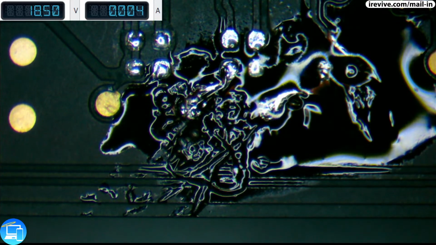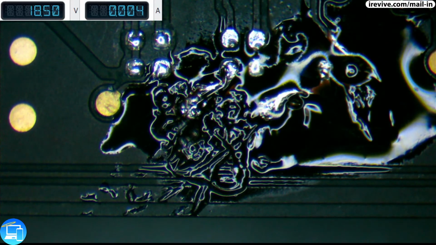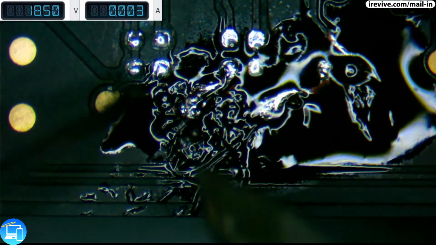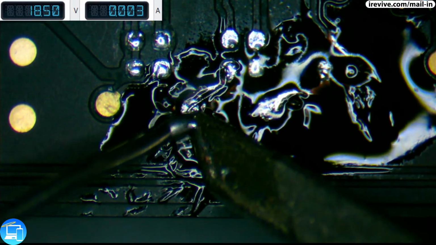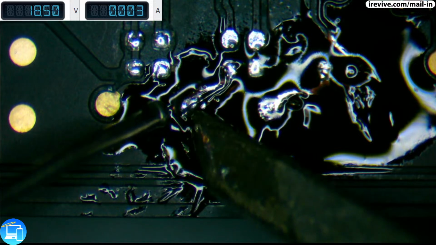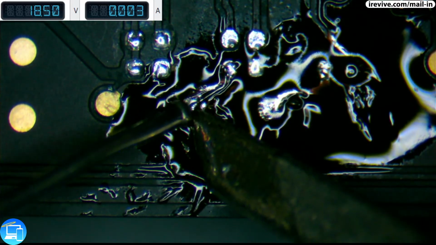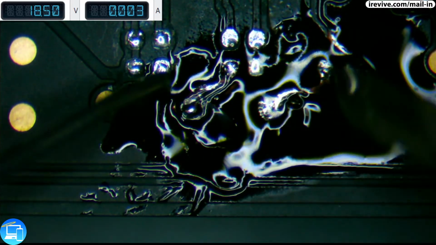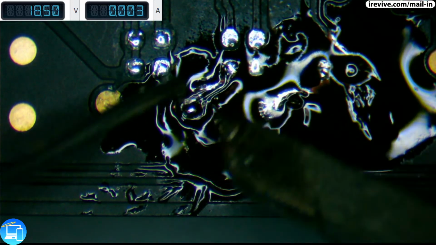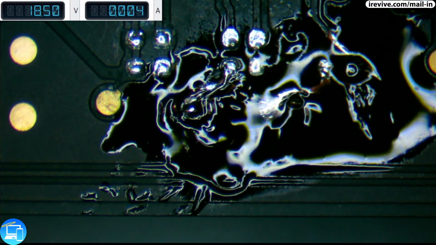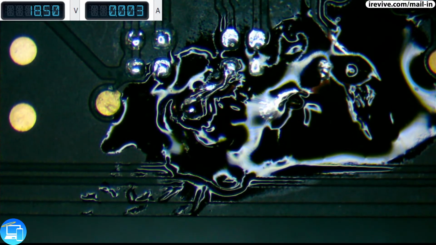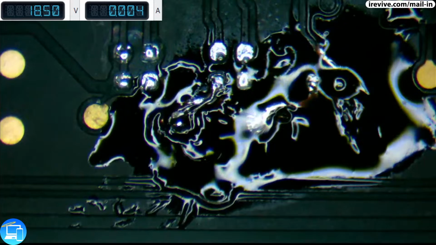I'm going to tin it some more so we have more solder. All right. So that is nice and snug. Could look prettier, but the connection is there.